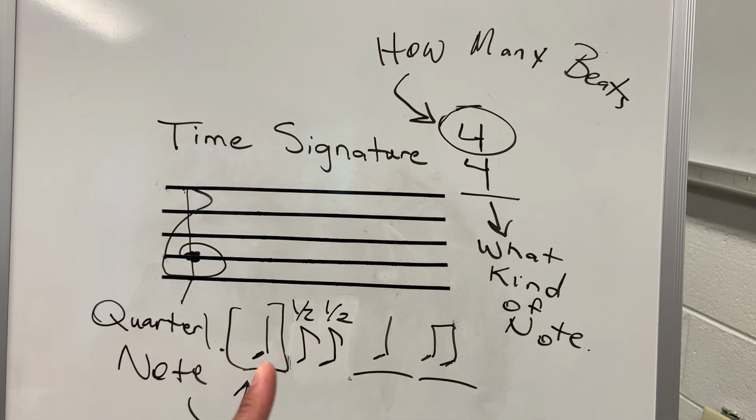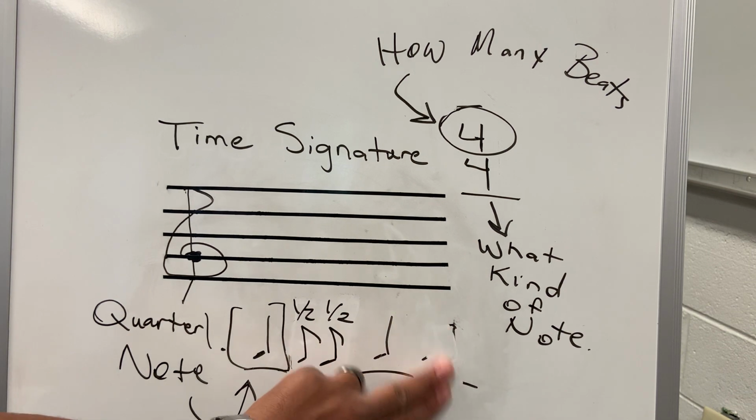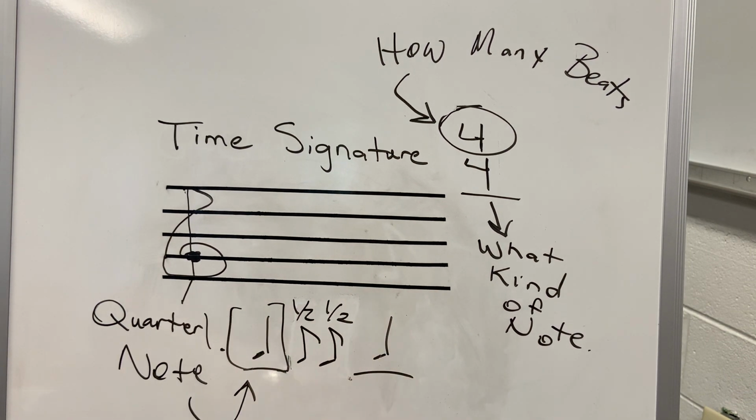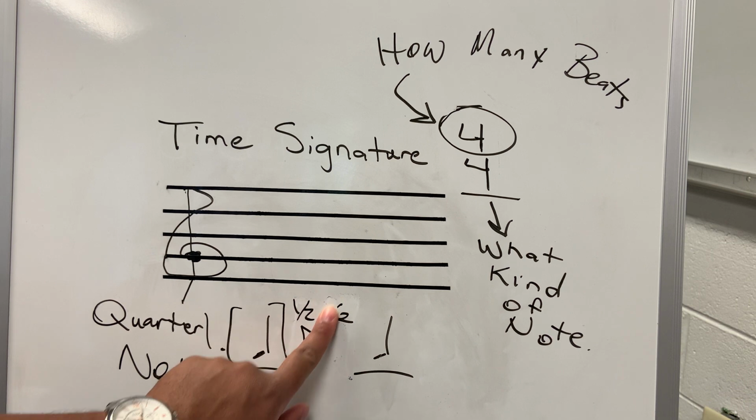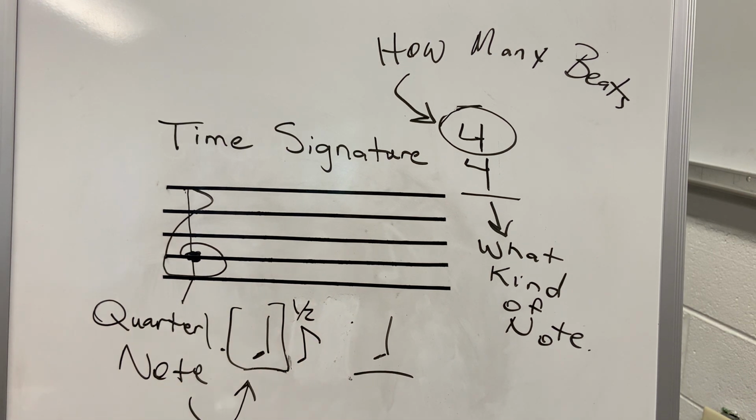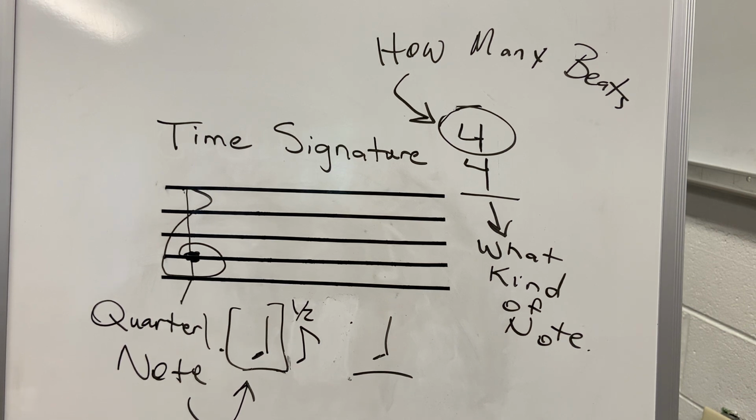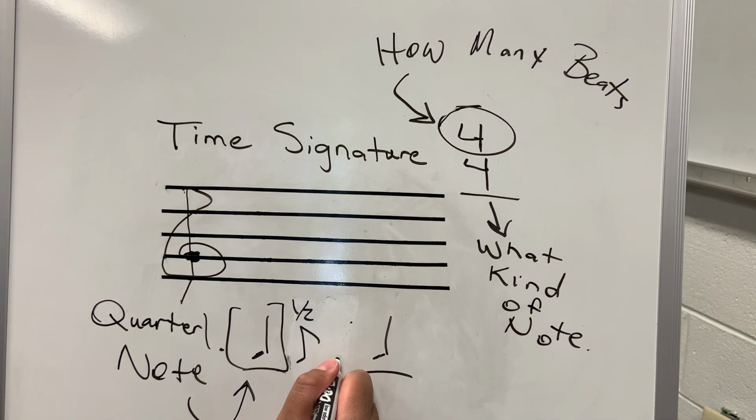So if I was going to try to equal up another beat, so I have one beat here, one beat here. I need two more beats. Let's erase this so I won't confuse you. I need two more beats. I only have two with these two quarter notes. If I just had one eighth note, I would only have 2.5 beats in this measure. That's why I need to draw two eighth notes.